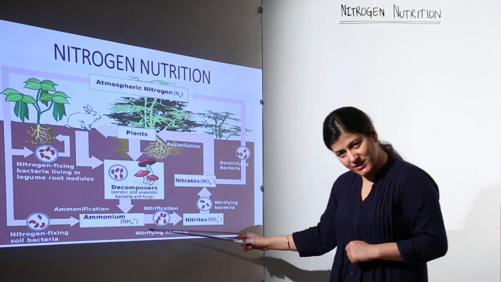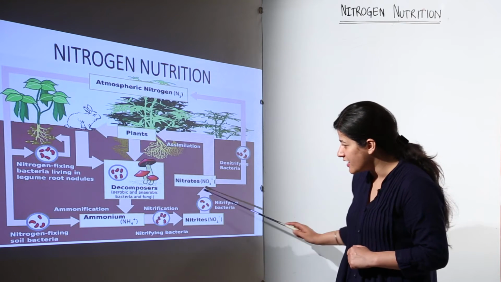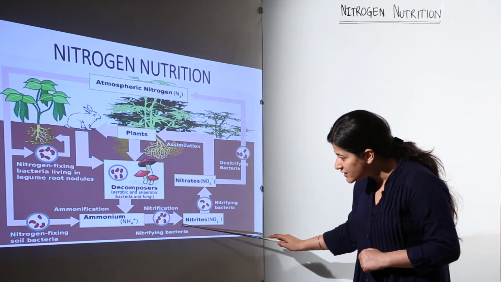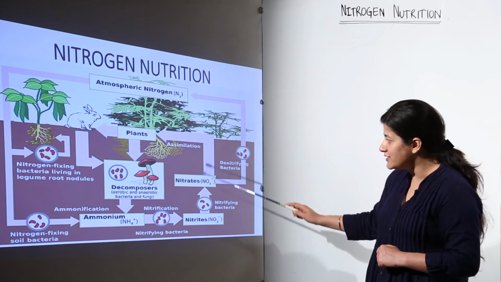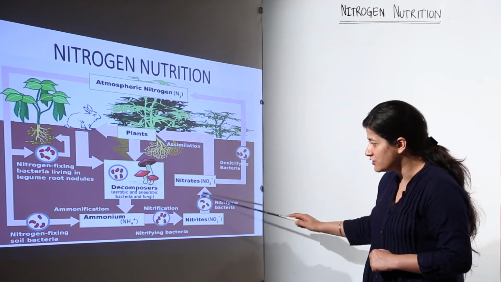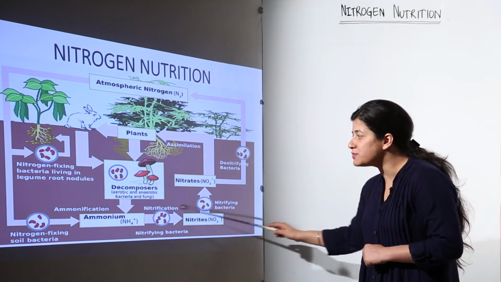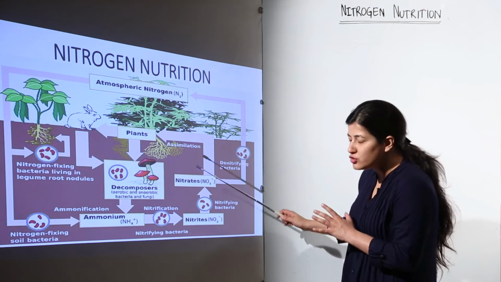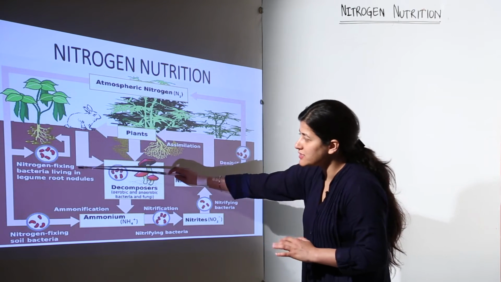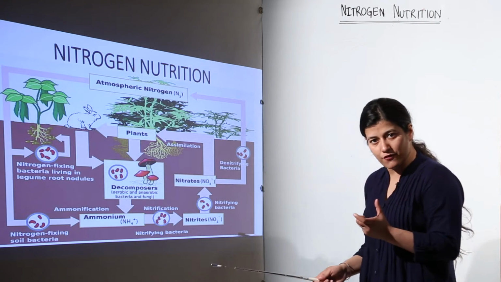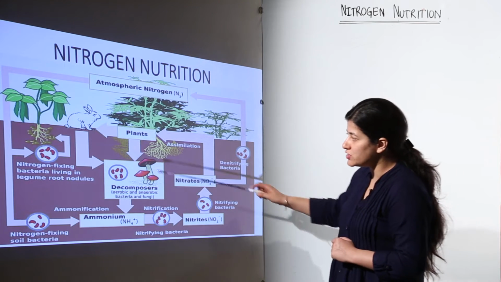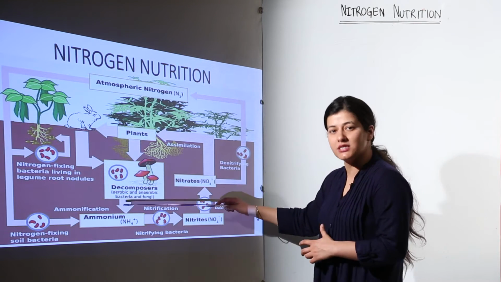Later on, the bacteria like Nitrosomonas and Nitrobacter convert the ammonium into nitrites, followed by conversion into nitrates, and this is nitrifying bacteria. Nitrification takes place over here. Alright, so we have two processes. This process we studied in detail, that a nodule is being formed. What about the process in which the bacteria is not associated with the soil?